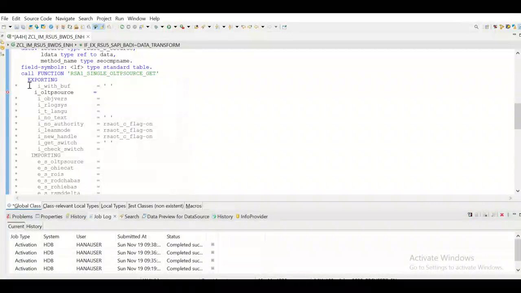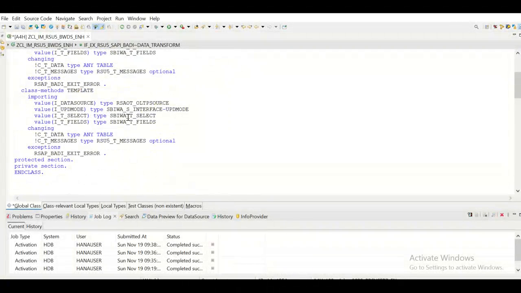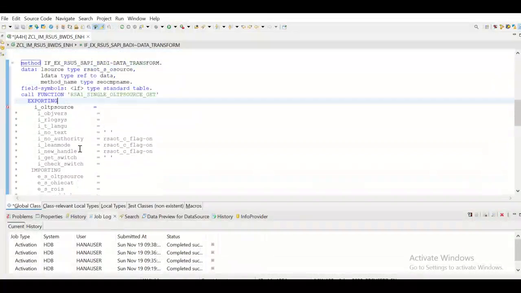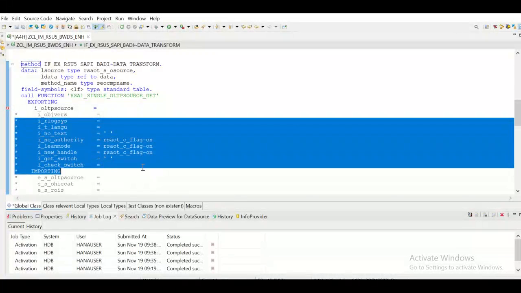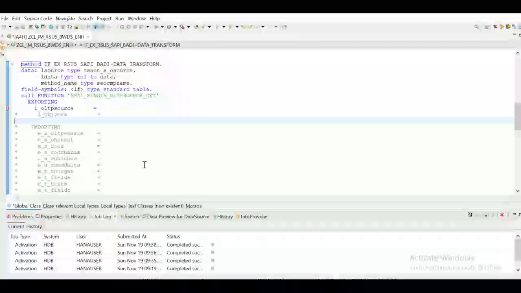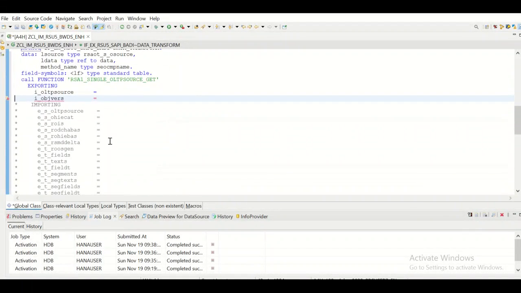We'll remove a couple of things, not all of them are required. You only need your object version. Remember that you only need things that are here, so we will remove the rest of it. You can uncomment this. You will be exporting, meaning you will be giving input to the function, right? When you're implementing, it's exporting. When you're defining it, you will label it as importing.